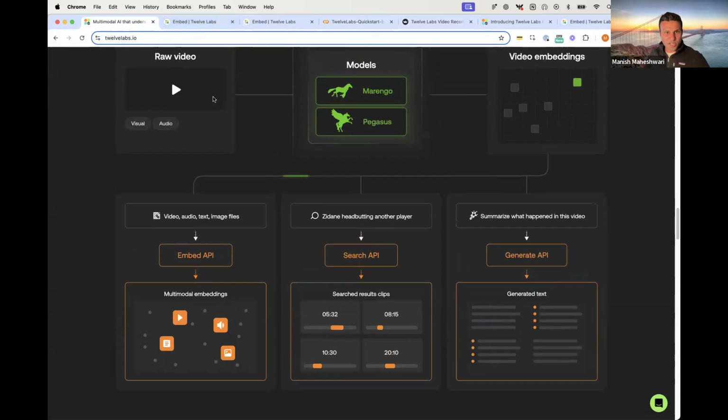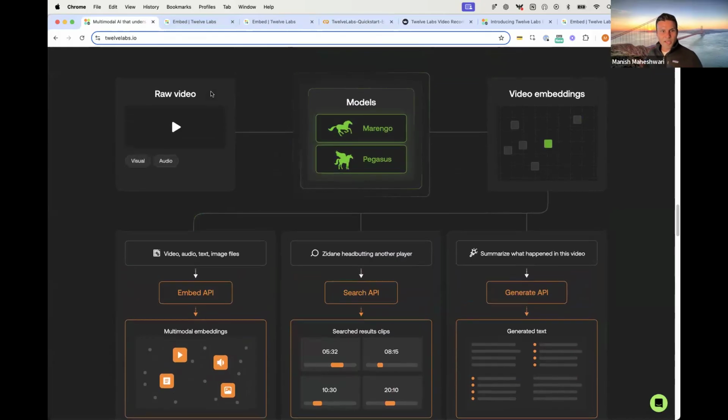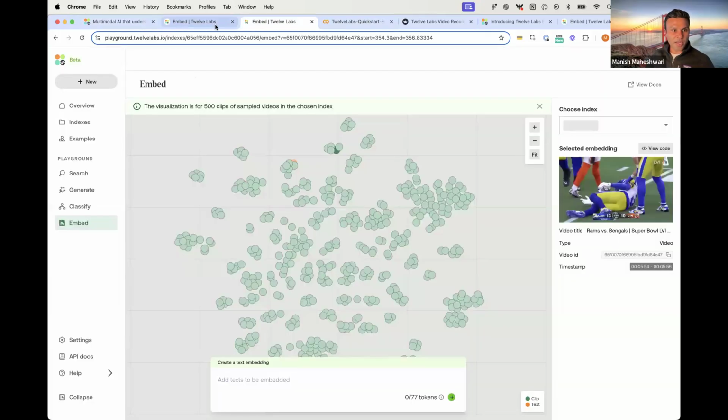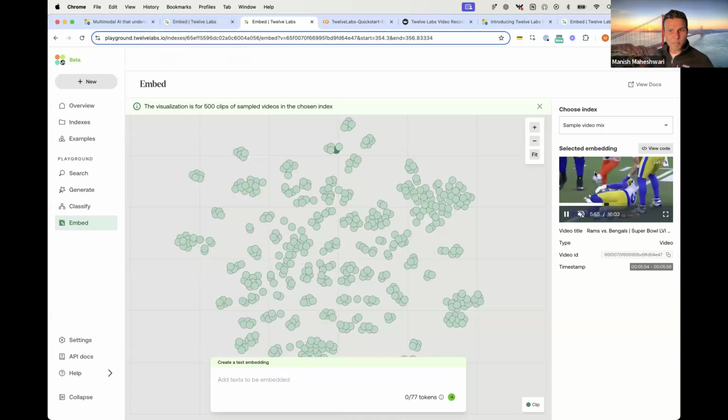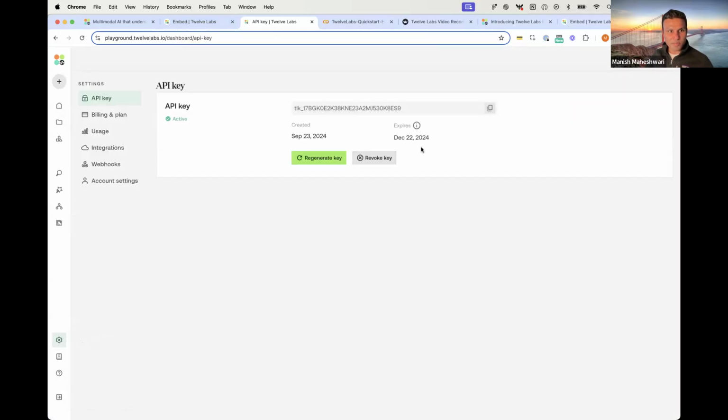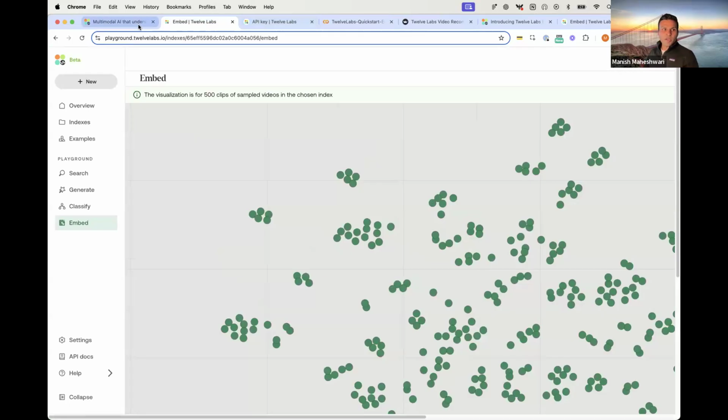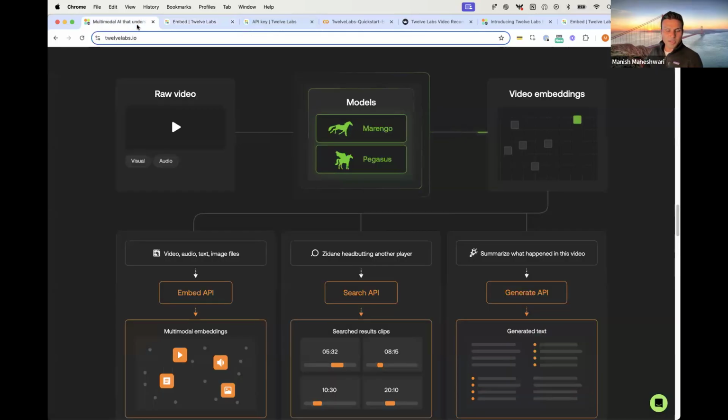API. So just to close it out, the embedding API is available today. If you have not signed up, please sign up on the 12labs.io website. Once you are in, you can start using the visualization using the sample index. But if you want to start generating the embeddings for yourself, you can go to settings and find your API key, and you can get started with that particular API key as well.